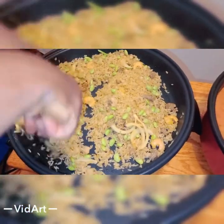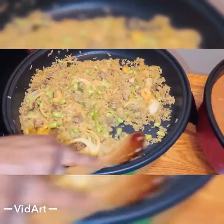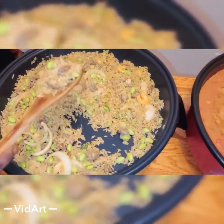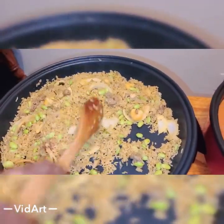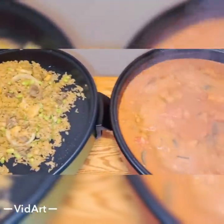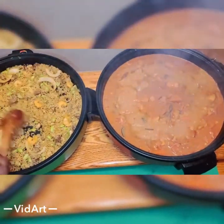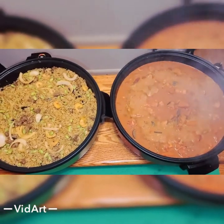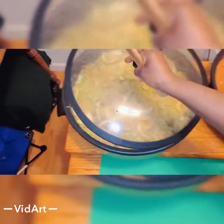Alright? The stew is already seasoned for you. So now, if you're wondering what kind of rice I use, Uncle Ben rice. I always use Uncle Ben rice for this rice. Uncle Ben rice is a good choice if you can. So now I'm gonna close my rice and just let it pop a little bit, and after that it should be ready to lick it.